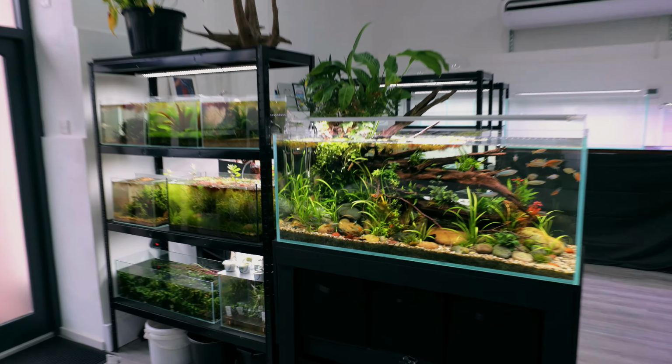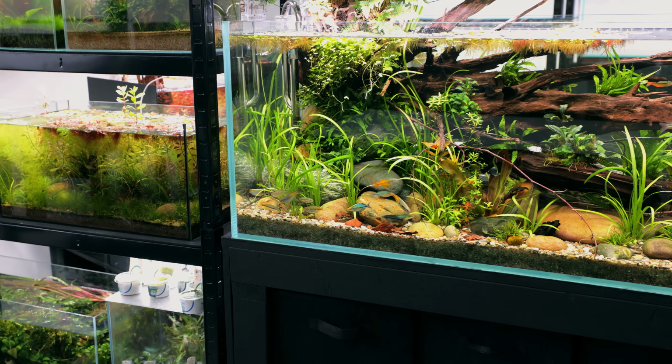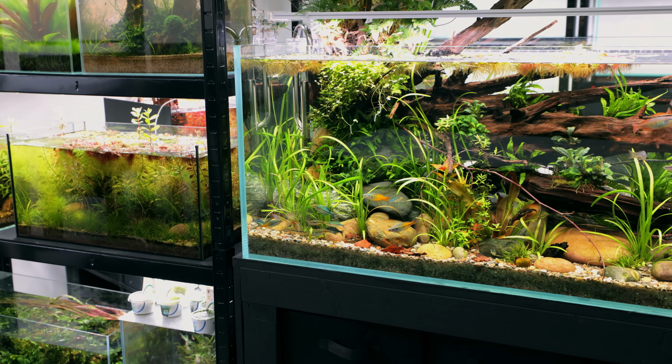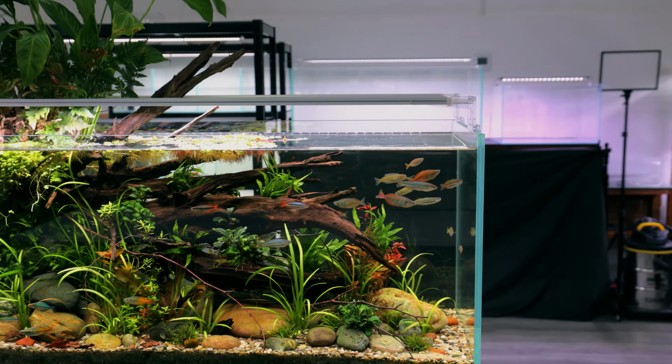As I'm chatting to you, I just looked over here. And there's some serious sparring going on down in the corner there of the rainbows. First thing in the morning, so there'd be like sparring between the males, showing off to the females. It's only down there though. The guys up here, not bothered at all.